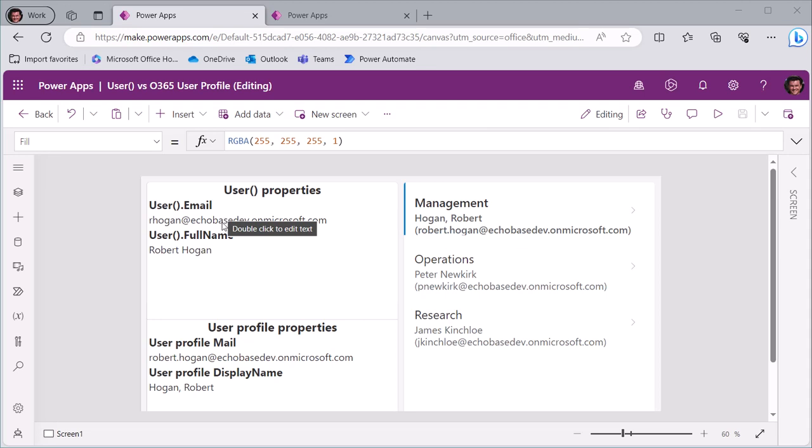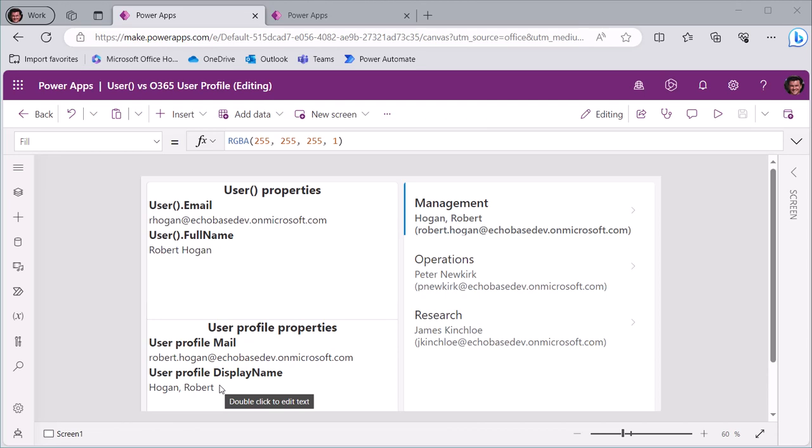As an example here, in Robert's Active Directory record, we've set the email to robert.hogan and the display name to be Hogan, Robert, because he liked that format better. Again, that is contrary to the convention of the rest of the organization, so it is an exception.